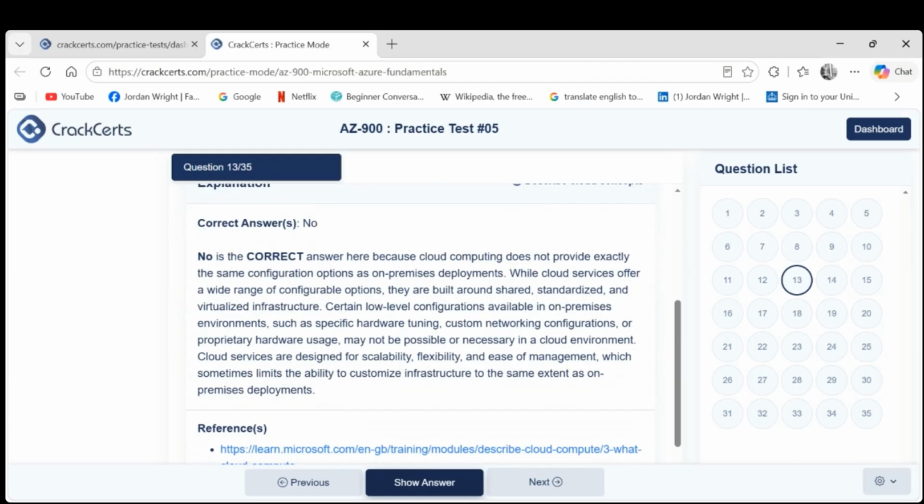Exactly. It does not provide exactly the same configuration options as on-prem deployments. Yeah, that's just what I said. While cloud services offer a wide range of configuration options, they are built around shared, standardized, and virtualized infrastructure.